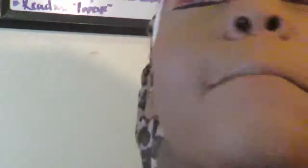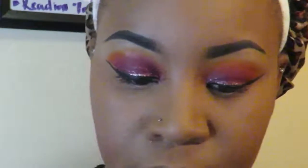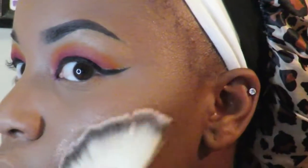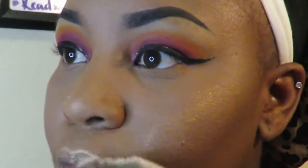I like to spray my face before I do my highlighter because I feel like it sticks more and makes the highlighter way more vibrant. Now I'm taking my Jackie Aina highlighter in La Peach. That highlighter is really bomb — Jackie Aina did not come to play. La Peach is definitely my go-to when I'm trying to make the sun jealous. I love highlighting my lips too.